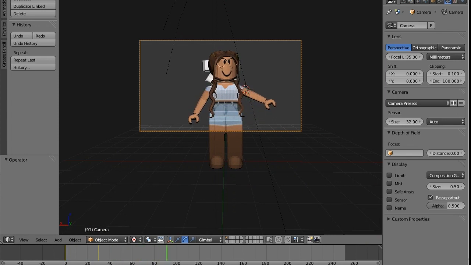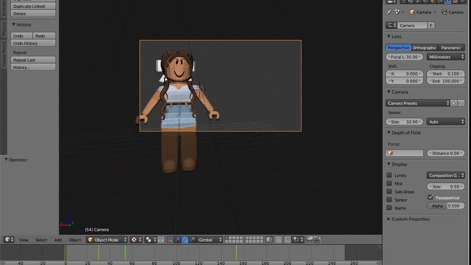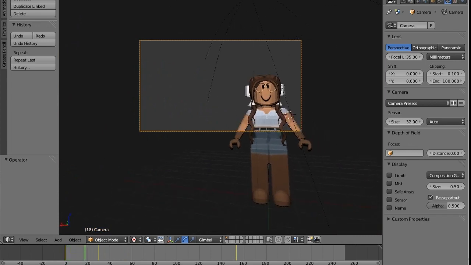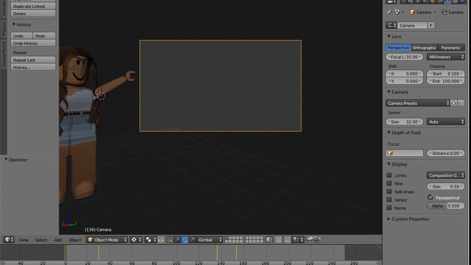So maybe we can pause it there, and then as I'm waving, and actually we might want to go there since my arm is pointing that way. So about here, we're going to start moving it this way. And let's look at it and see how it's kind of weird and a little bit too fast. Yeah, so you want to play around with it. It takes a while, but you'll get it.